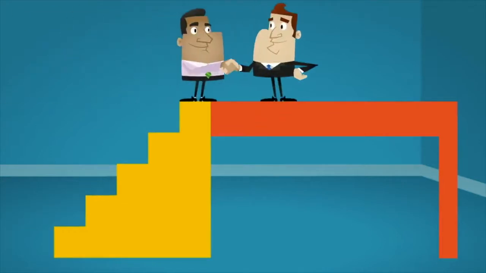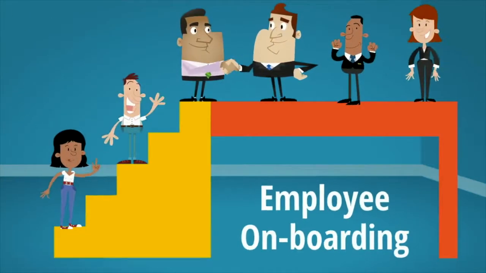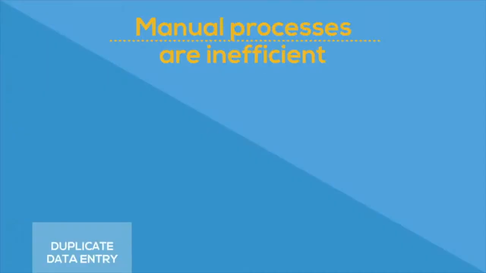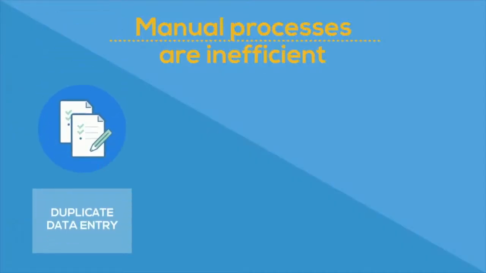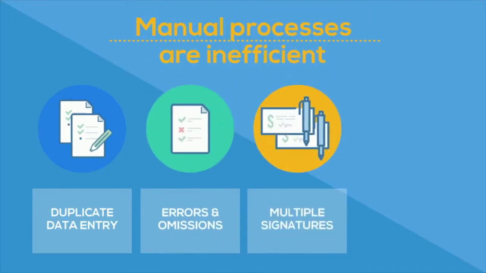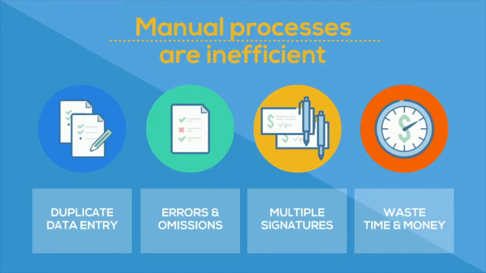First, we'll take a quick look at an example employee onboarding. This is one of our most common use cases. It's particularly suited for digitization. The manual process has lots of duplicate data entry, errors and omissions are common, the forms have to be signed multiple times, and the process is tedious, time-consuming, and costly.